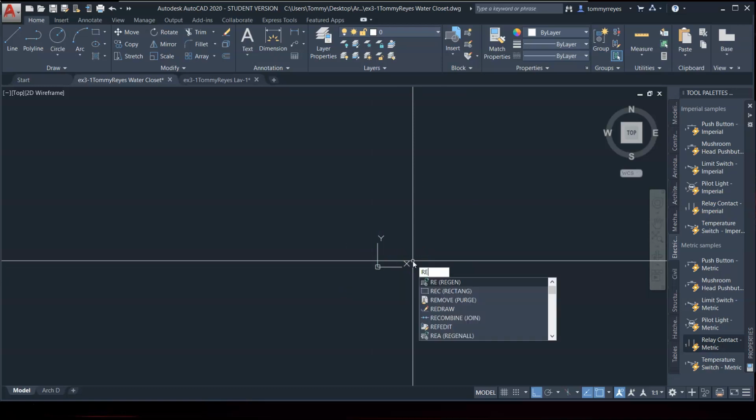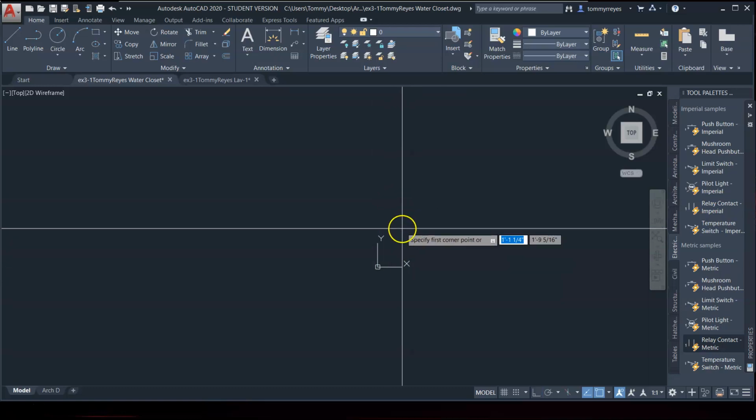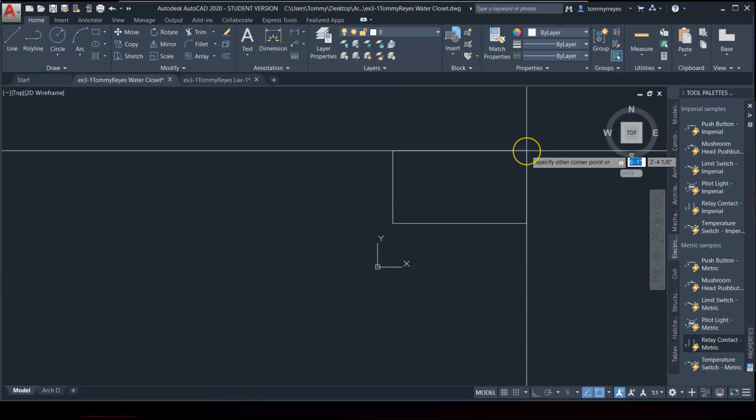So, we need a rectangle. And I'm not going to care where it actually is. So, let's just do 1'8", because it's showing in the dimensions tab, 9 inches, and let's see, it looks like there's a fillet.